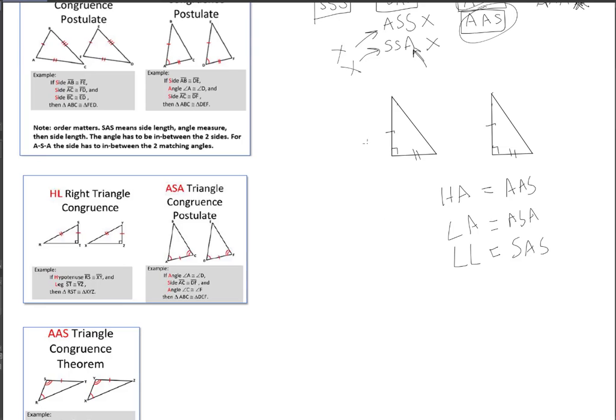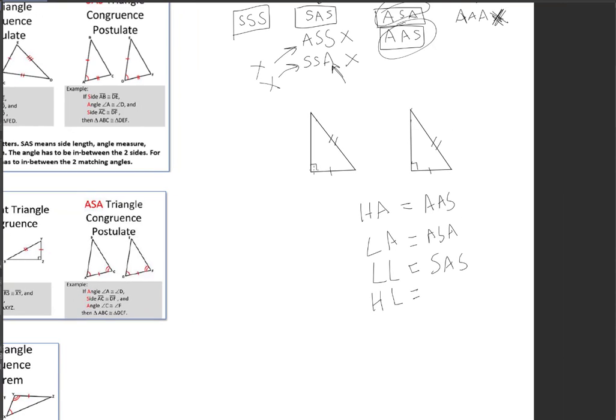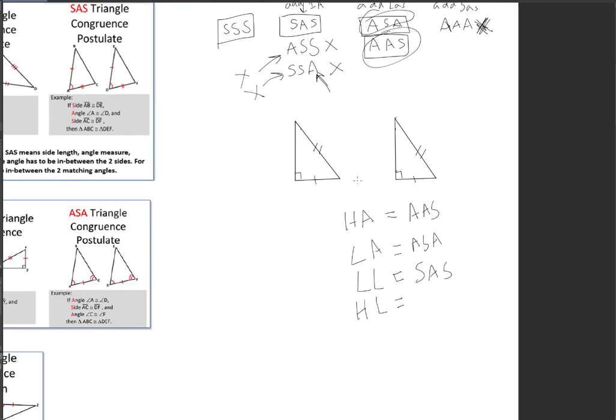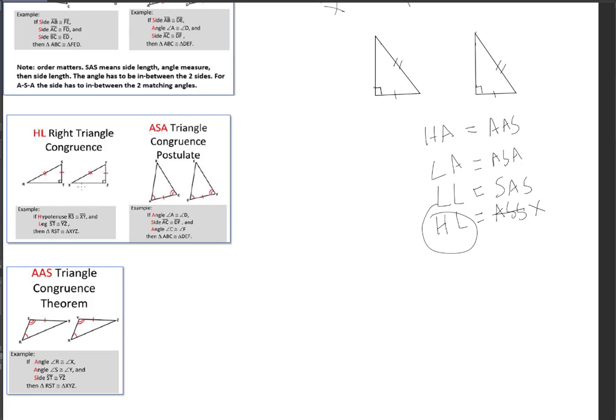And let me show you why it mentions HL. It mentions HL because with HL, you have the hypotenuse, you know that they're congruent, and you know a leg is congruent. If you think of it in terms of any triangle, really what you know is a side and an angle, or an angle, a side, and a side, which I told you is the naughty one. Naughty, naughty. In any triangle, that is the naughty one, and it cannot prove congruence unless it is a right triangle. In a right triangle, it works, but if it's not a right triangle, it does not work. So HL is a very specific scenario that only works in a right triangle.